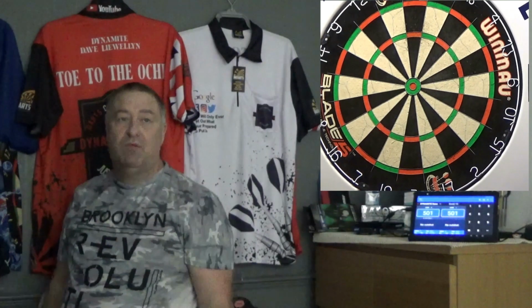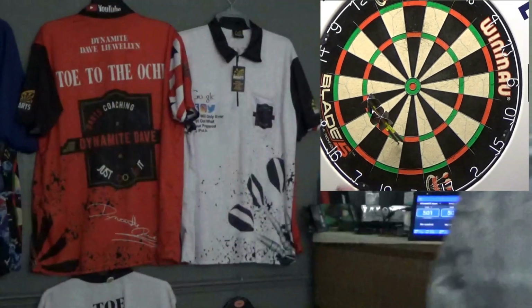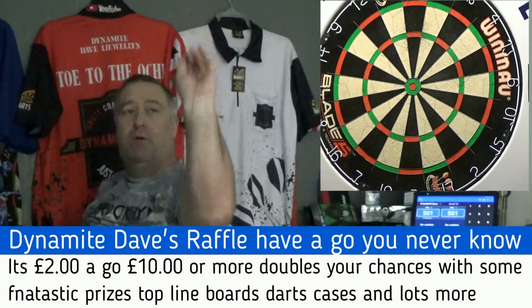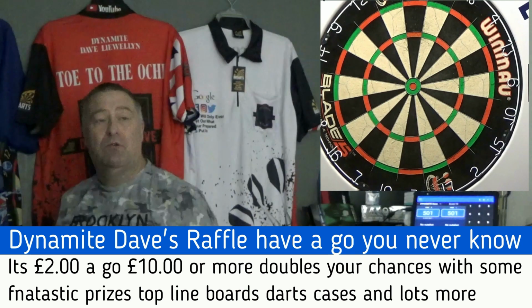Right, so we've had two or three visits for the 20s. What I would recommend is, as I always do, four or five visits for 20s, then 19s, 18s, 17s, and then start mixing them up. See, the throw remains exactly the same. All I'm doing is altering that body position slightly. So instead of being up here, I'm down here to throw at it.